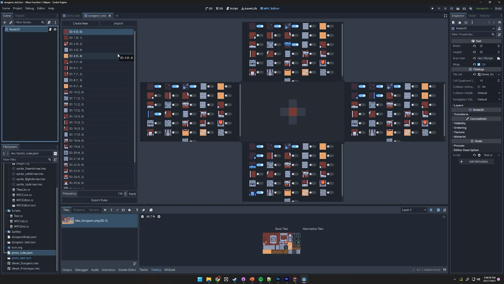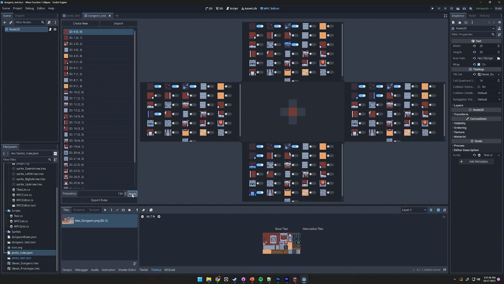Doing this usually isn't enough. It is going to take some fine tuning, because just dropping it in like this, you're still going to get some contradiction failures rather frequently. But if you find that that is a problem, you can just come back into this window and modify these values. So if you see tiles that should exist next to this, you can just go ahead and toggle them on. Or if tiles shouldn't exist, you can toggle them off. You can also mess with the frequencies. So if you want the tile to appear more frequently, you just change this number. But after you change the number, make sure that you hit this apply button or the changes won't take effect.